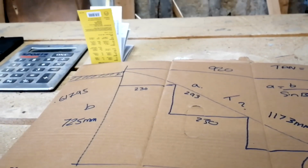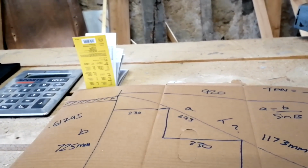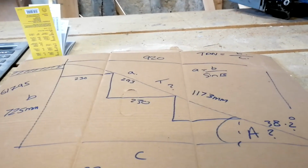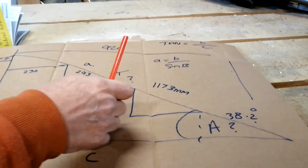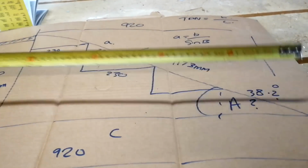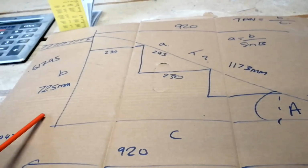That's regulations. You can have small risers if you like. But obviously, if it's a small riser, then your goings would be longer. So it would be less of a slope, but longer. The nosing would have to be longer because your treads wouldn't reach. If this is inside a house, you've only got a certain amount of floor space to fit your staircase in. But the height determines this.